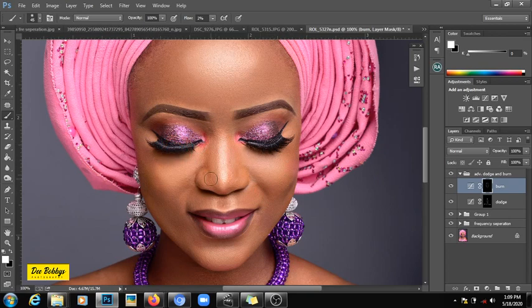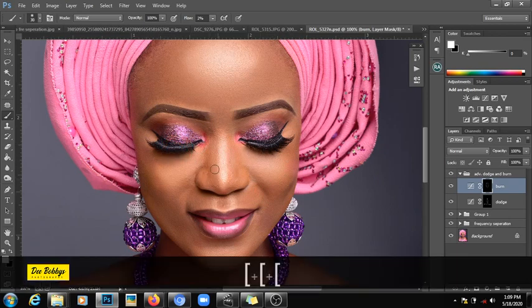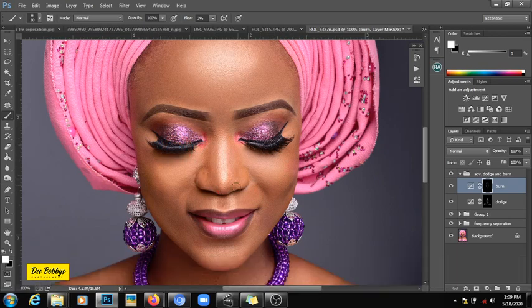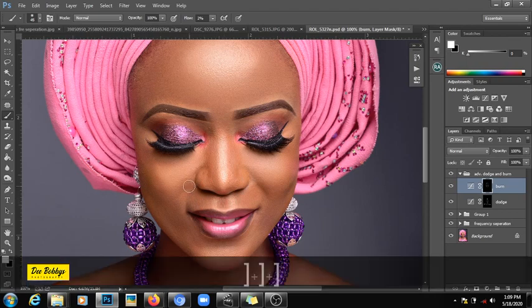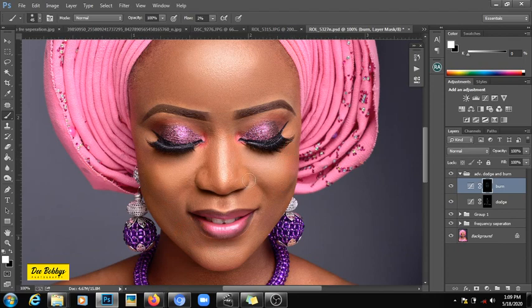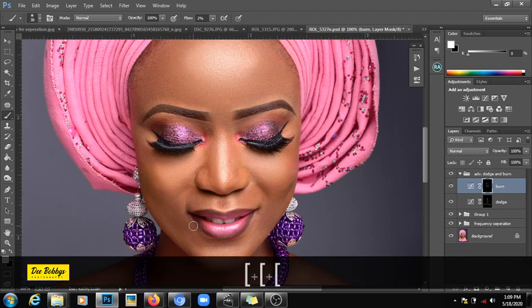You see the shadows, and on the nose, it helps you to restore the contour, especially for portraits. Makeup artists as well brings out the details of the makeup. You see, you're only applying on the shadows.